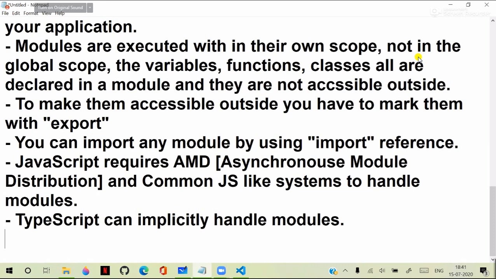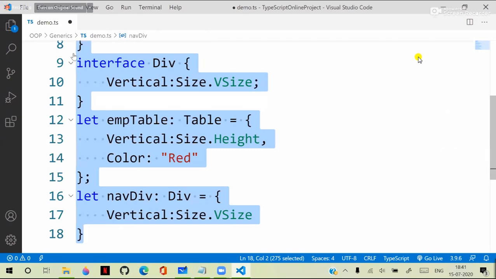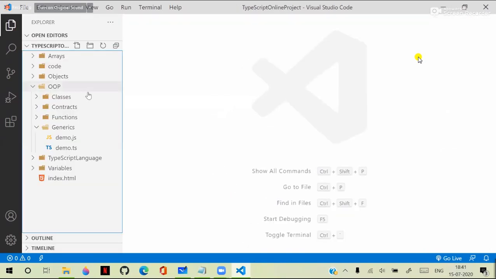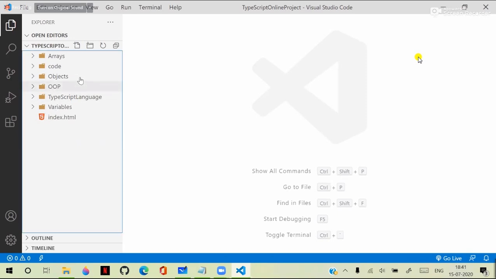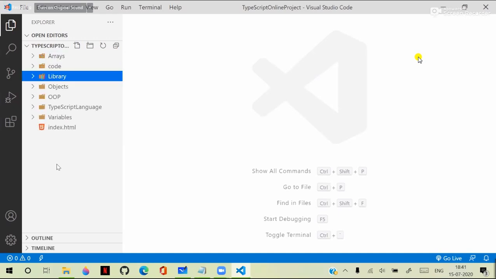There are so many keywords and points to understand. Step by step, I will explain how we can configure the modules, import the modules, and use the modules. Let's create one simple scenario, a library. I'm creating a library folder.